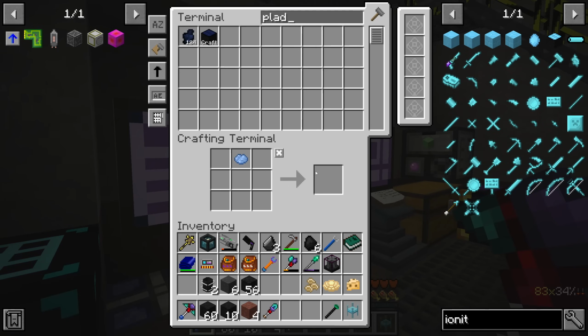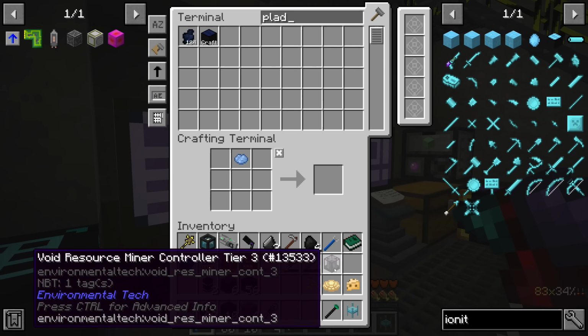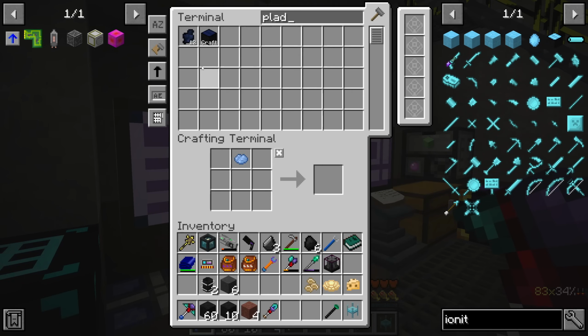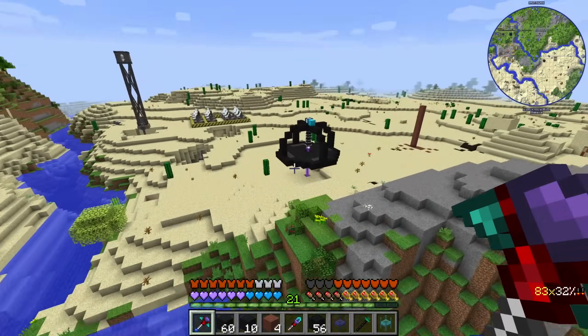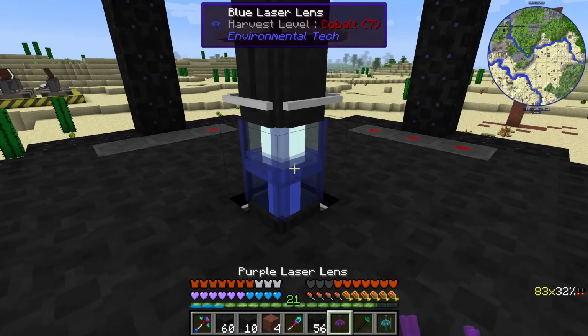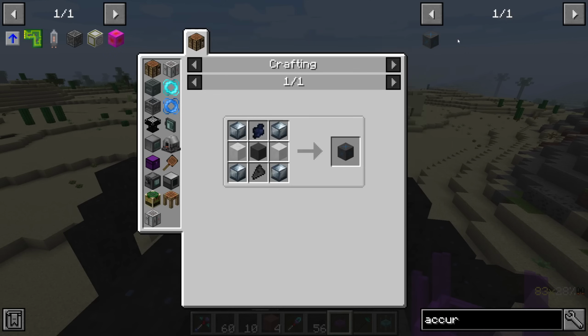Since we did manage to make an ore miner from scratch, maybe we would be able to have a tier 4 resource miner for mica. We just ordered 56, and that's it. But we don't have enough palladium in order to upgrade the actual miner. Uh-oh. That is perfectly fine, we just need like half a stack of it and that's it. So let us switch the lens with blue. Yeah, we already got like 9. Wasn't there like an accuracy modifier?